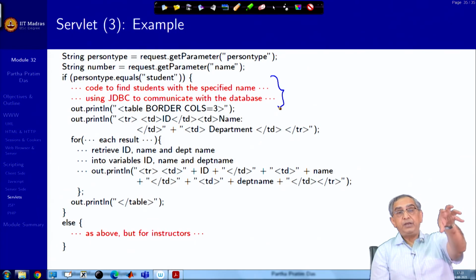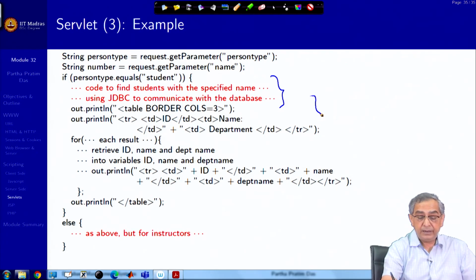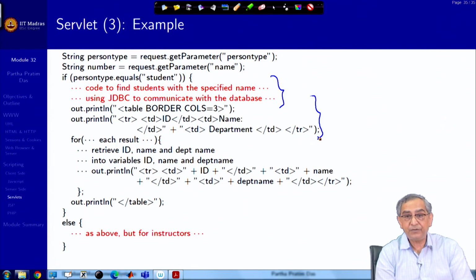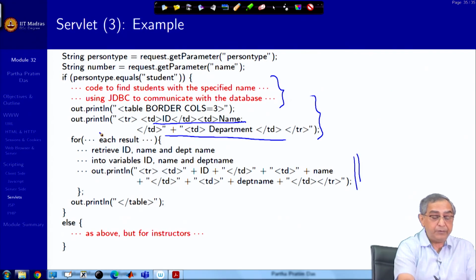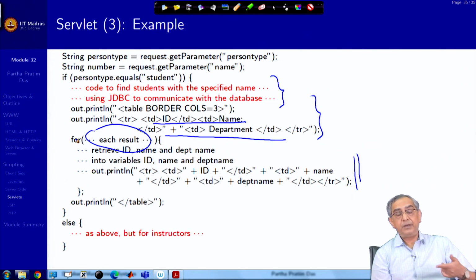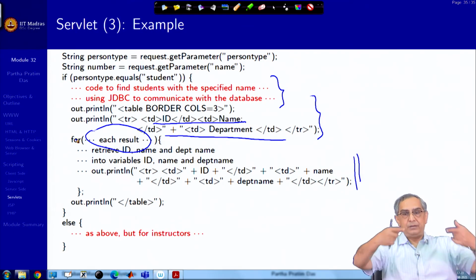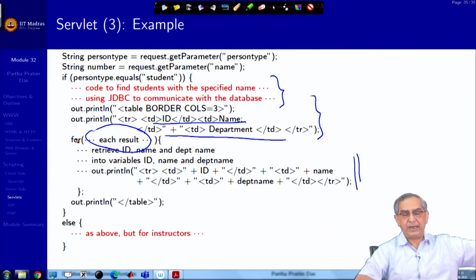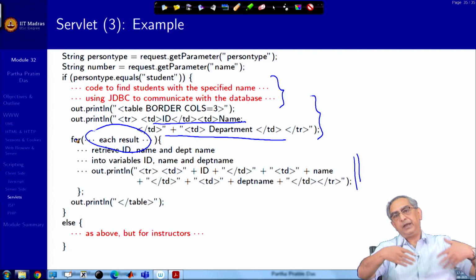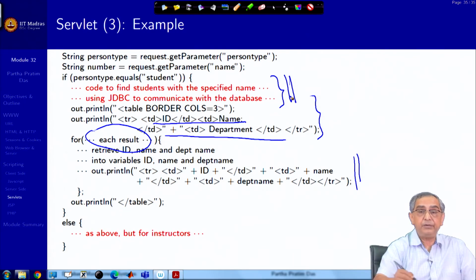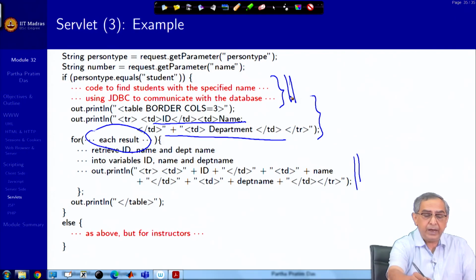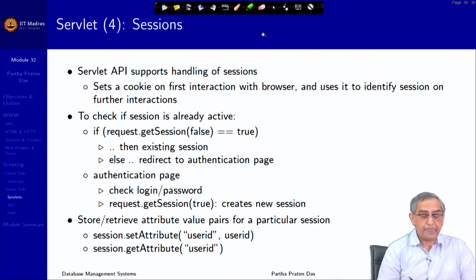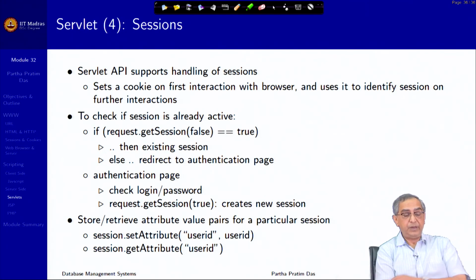It goes to the database to get the data, the HTML for the table, and this is for the header part we had seen, and this is where, one by one for each, as many results have come, for each it is creating a row and putting it in. Very simple. The HTML example you saw is getting automatically generated based on the result that we have got from the database. How we got it from the database is something we will discuss, but this is how a servlet typically would work.